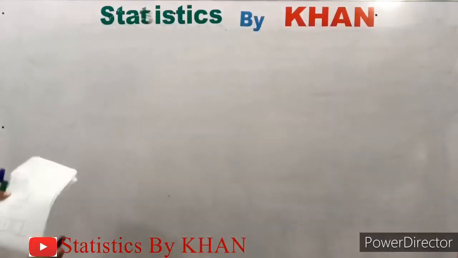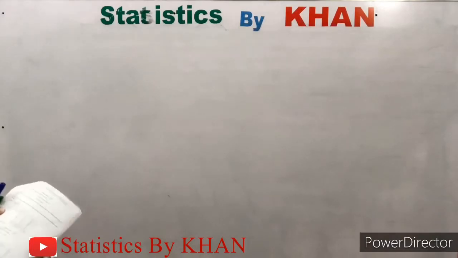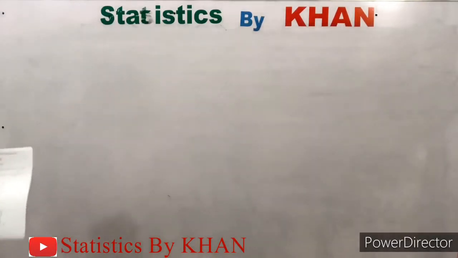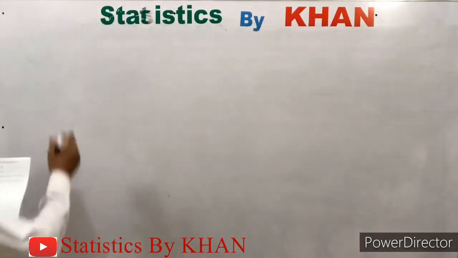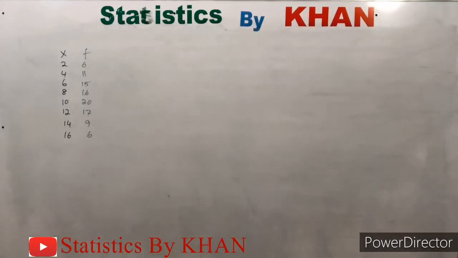This data has already been used in one of the lectures, the computation of arithmetic mean from discrete data. This is a discrete group data or a discrete frequency distribution, because the values of the variable are in discrete form and the corresponding frequencies have been given. By the direct method, we have already computed the arithmetic mean from this data set, but today we are going to compute it by the shortcut method or step deviation method or coding method, the one that has already been used for continuous data.